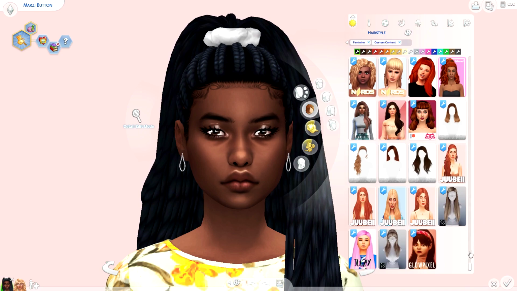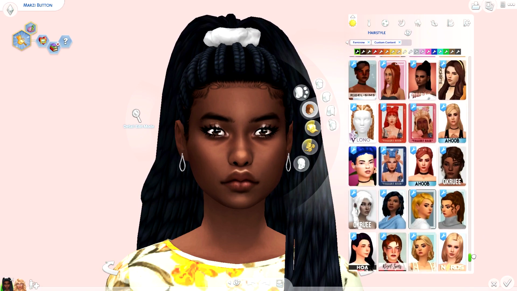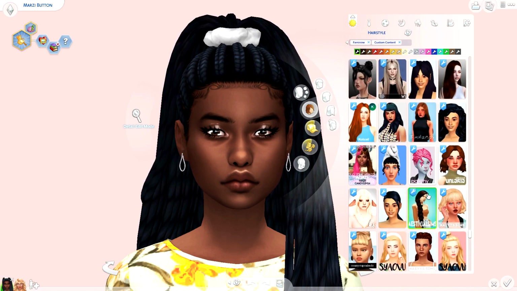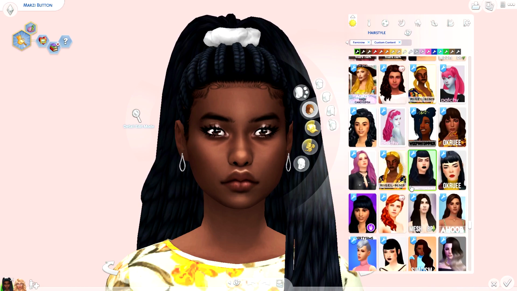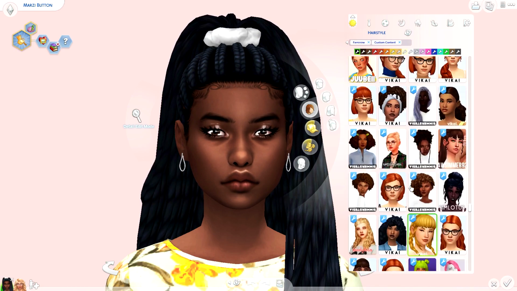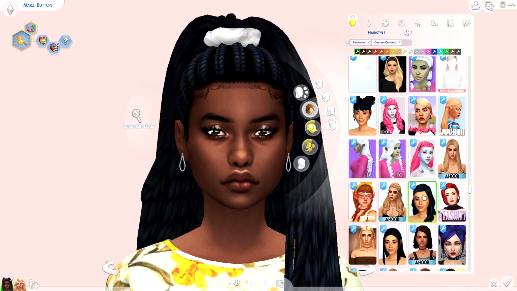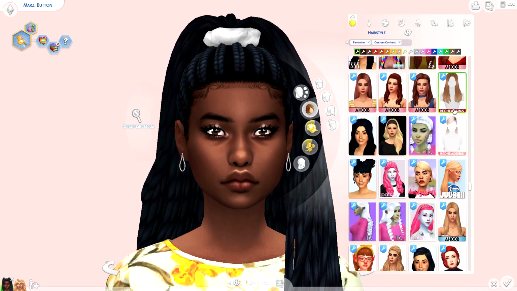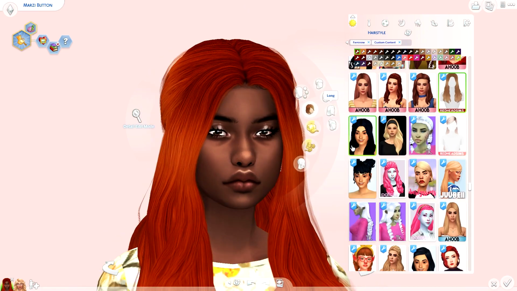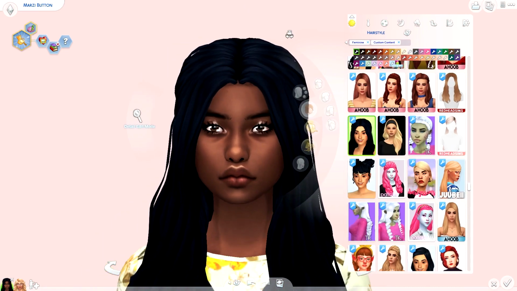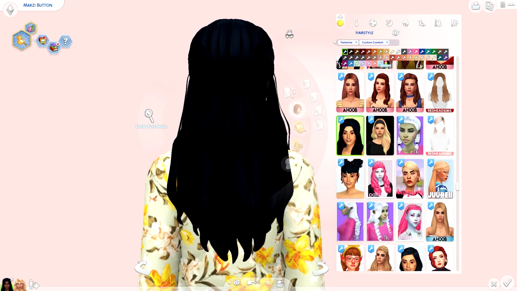Let's see. If you can find the alpha hair, it will usually, that's the word I was looking for, be right next to your clayified hair. So see, here's the alpha hair, and then here's our clayified version. So this is what it looks like. I'm actually pretty happy with the result.